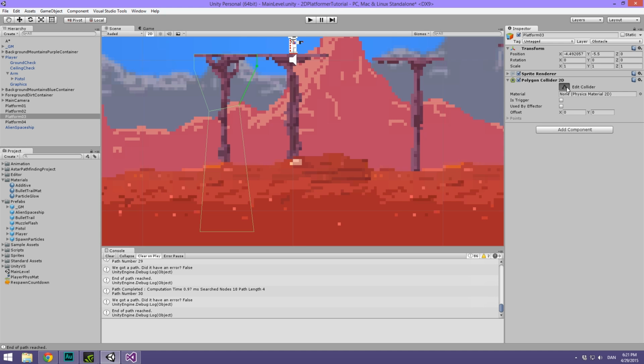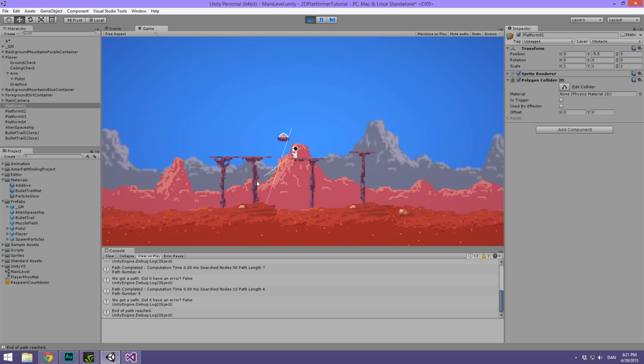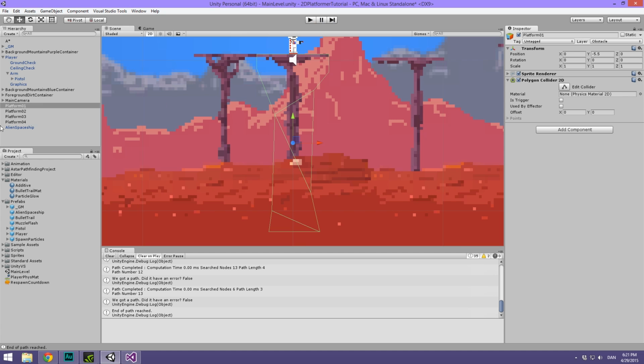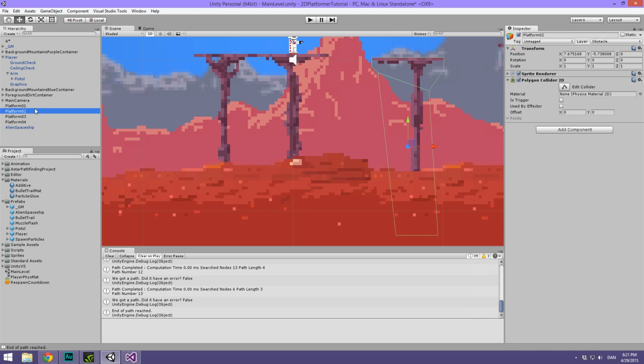We should really go in and edit this collider manually to get it looking nicely. Let's see if we play this. It's better, but it's not really ideal. I think it will have to do for now. So we'll just leave that and then come back, don't worry. This is not their final stage.